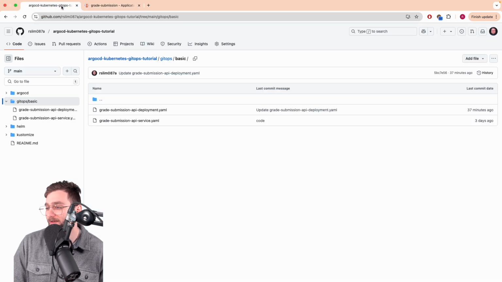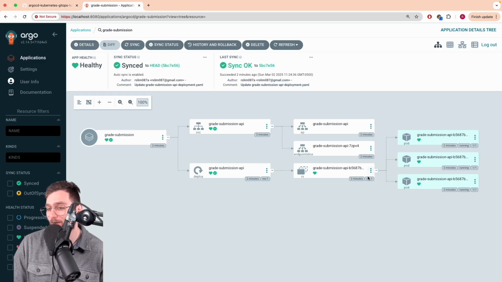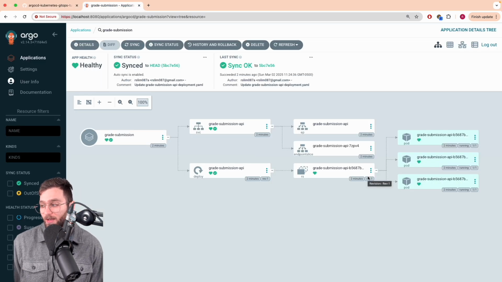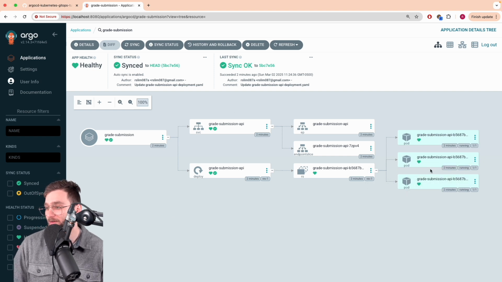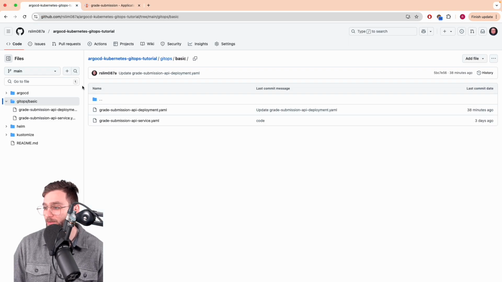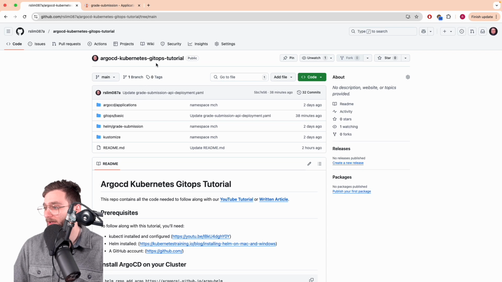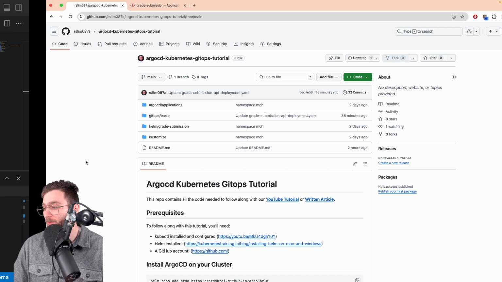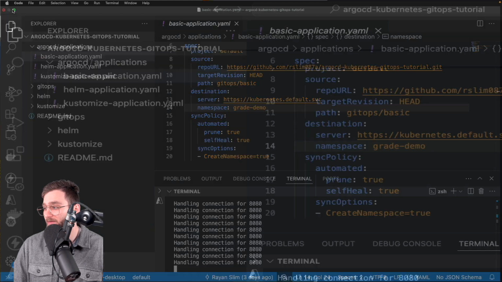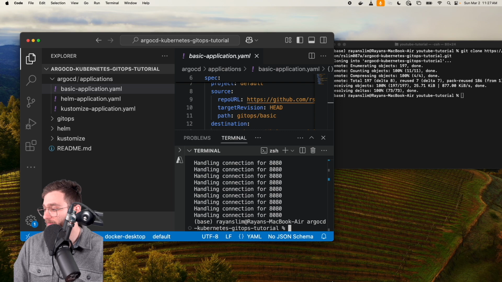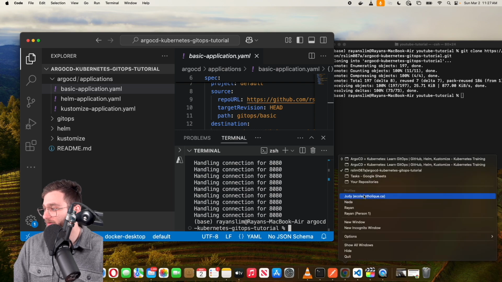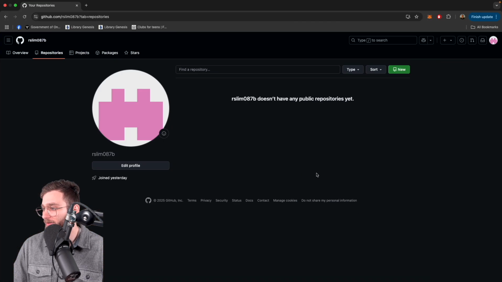Now, what's really cool is that any changes that we make to this Git repo, we can synchronize using Argo, and it's going to automatically make changes in our Kubernetes cluster based on our single source of truth, based on whatever we have in the repo. Now, obviously, you can't make any changes to my repo right over here because you don't have the access rights. So what I'm going to do to mimic what it is that you would need to do in order to visualize Argo CD in action is let me just open another window.